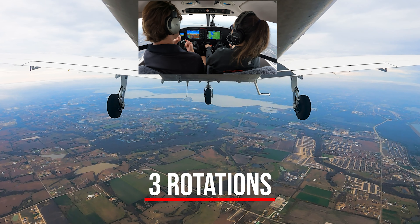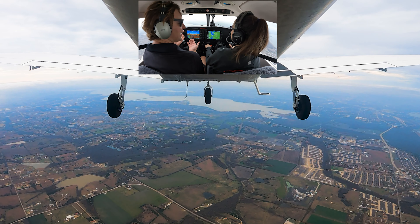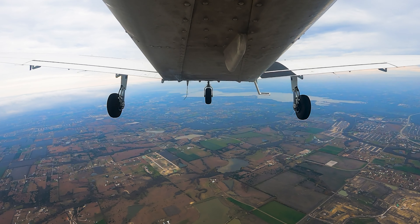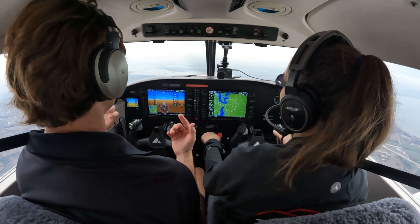We're looking for three rotations and we're not going to exceed a 60-degree bank. In this aircraft, we're going to pitch for 80 knots — we don't want to go more than plus or minus 10 on the speed. That's the speed our school has chosen to standardize on. The ACS doesn't specify an airspeed, but it does say you need to designate one and hold it within 10 knots plus or minus. We chose 80 knots — slightly above best glide speed — to give ourselves cushion from accelerated stall speed, since we can bank up to 60 degrees. That's pulling roughly 2Gs, which would increase stall speed. So we didn't want to be down at best glide for that reason.